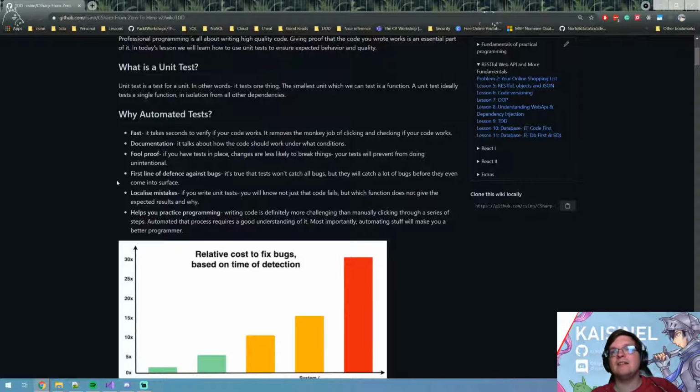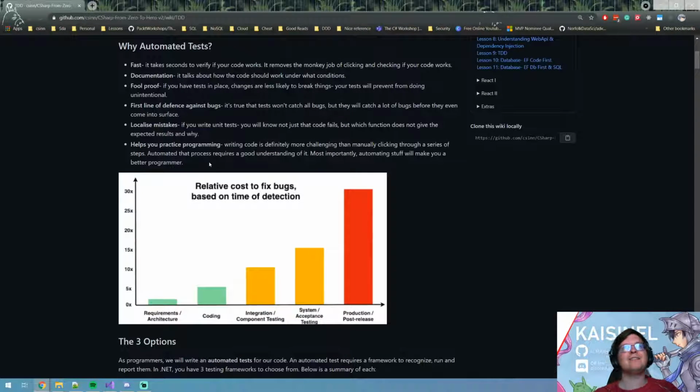And lastly, compare automated tests to manual testing. You know, when you manually test, you will be clicking and it eventually becomes quite repetitive. Some people call it monkey job. But when you write automated tests, it involves your brain.